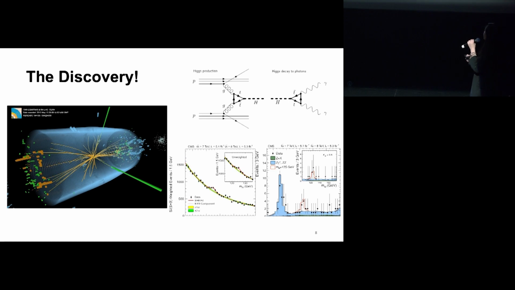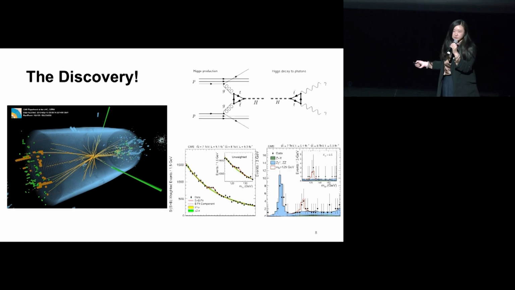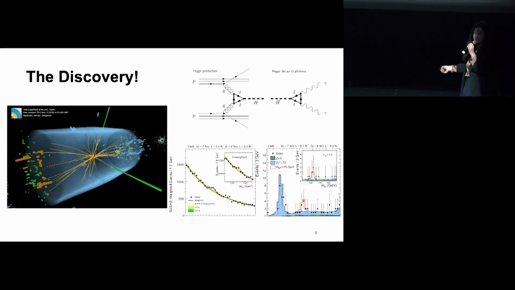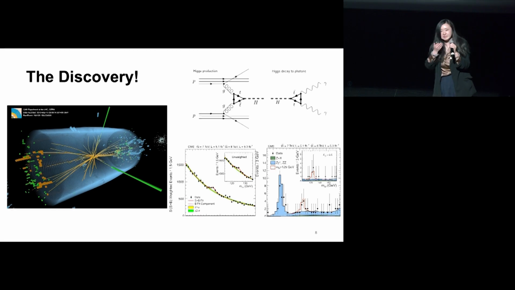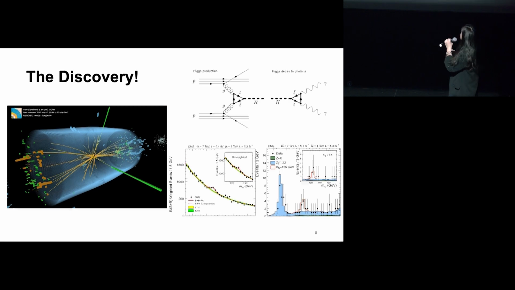And once this difference is large enough, which in our field we call five sigma, it means systematically significant enough, then we know, okay, this is a discovery, which means that it's like 99.9999% that it is a Higgs boson. And so you will hear more about the particular discovery of the Higgs boson in the movie, but this is just the idea. That's why all particle physicists are so excited about bumps.